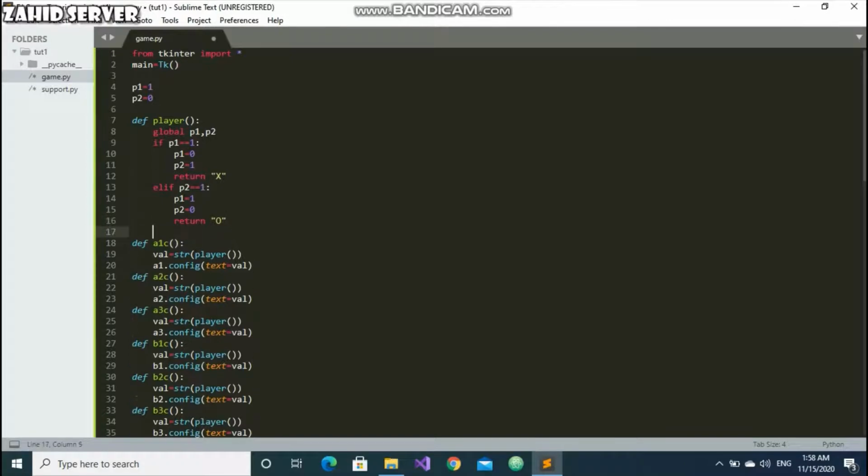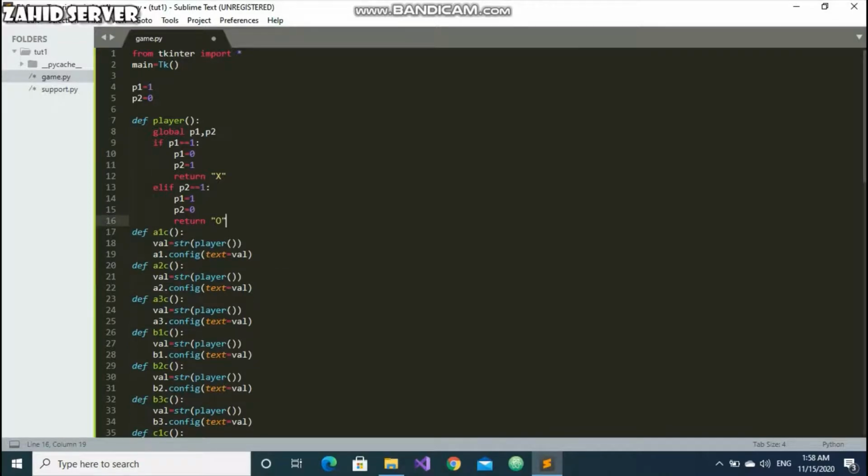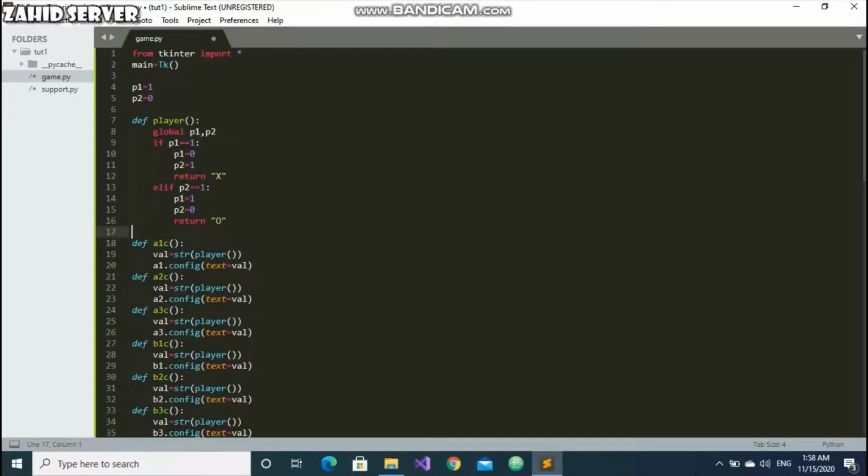Okay, so now let us define another method to check if it's a victory or not.